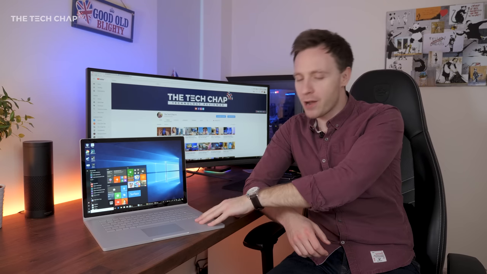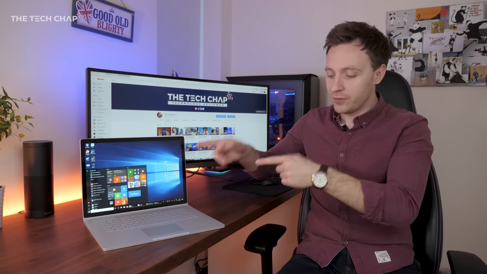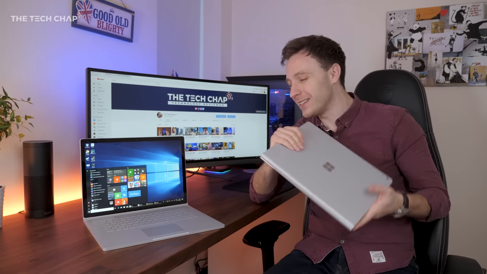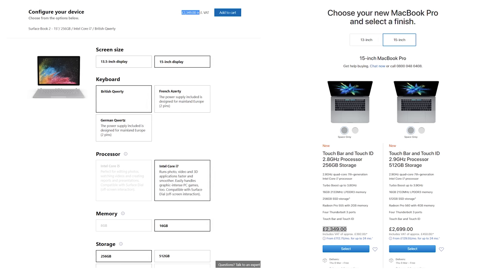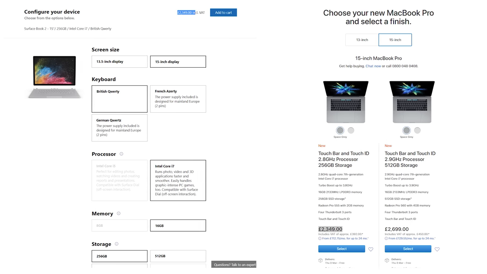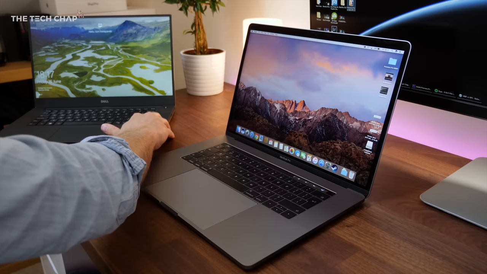So how can Microsoft possibly justify that kind of price? Should you go for the 15 or, here's one I made earlier, the 13-inch Surface Book 2, and is it worth the money? Okay, so it's expensive, but it's almost the exact same price as the Apple MacBook Pro 15, and people seem to give that a pass because, well, it's Apple, so of course it's expensive. So other high-end laptops like the MacBook Pro 15 and the Dell XPS 15 notebook are great.